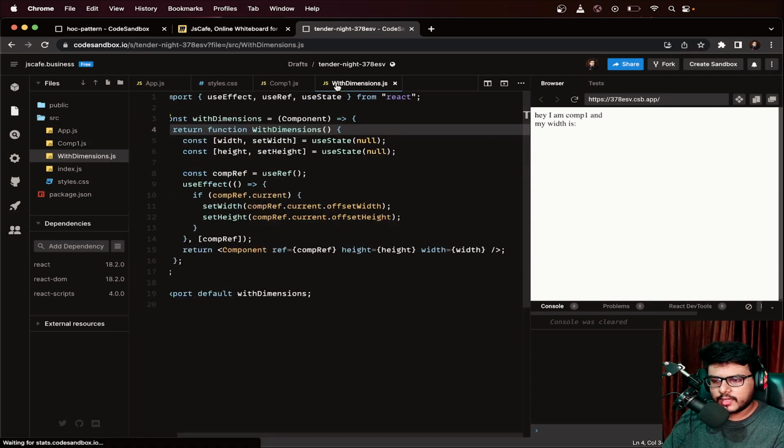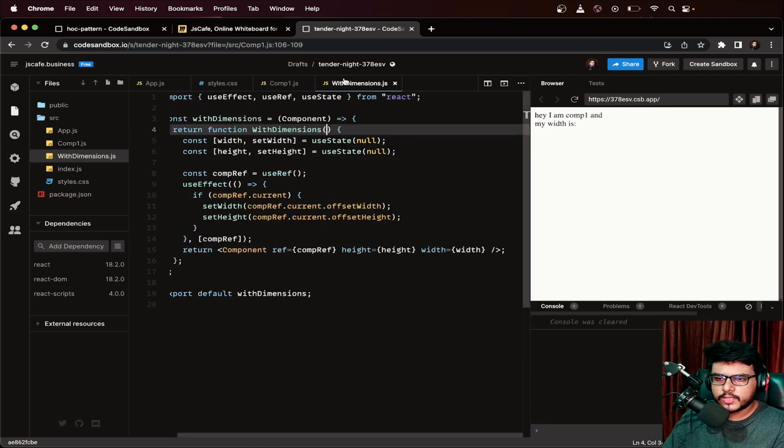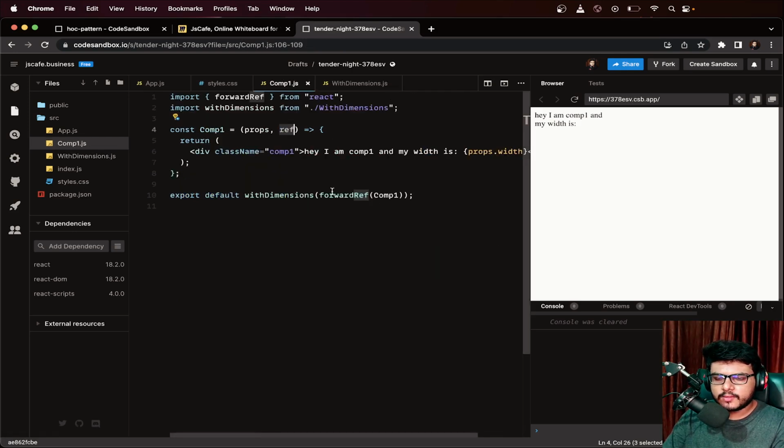Oh, okay, I think I found the issue. We actually are not utilizing this ref over here, because in order to have an offsetWidth and offsetHeight, this particular ref which we passed needs to be hooked to a particular DOM element, right? And when we were using forwardRef, this ref property, we were not actually utilizing it.